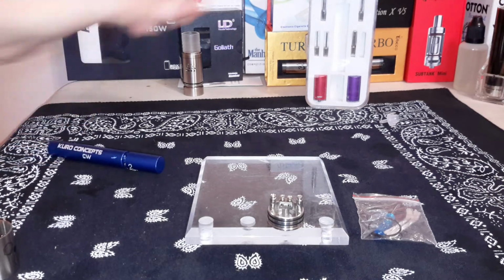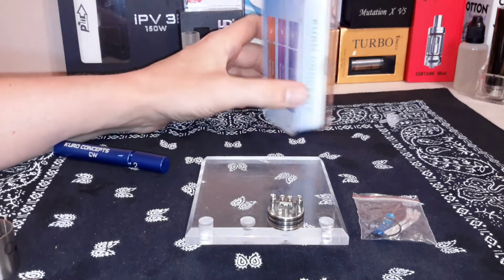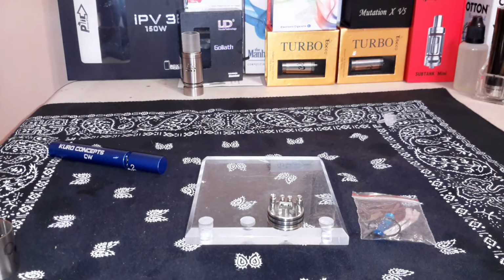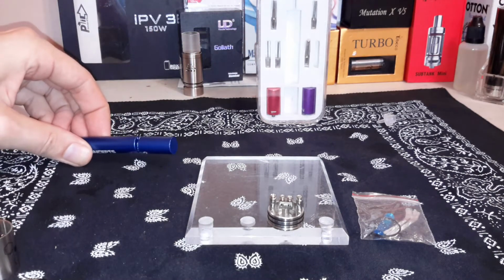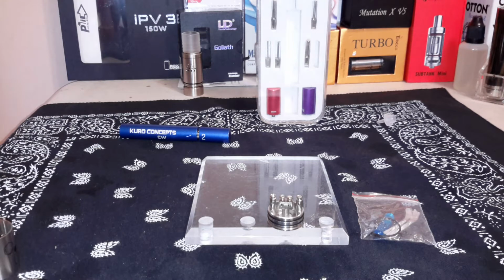So I'm using this new Kiro coiler set I got from Fasttech. This is the 8-piece one. It comes with 1.5, or is it 1? Yeah, 1mm all the way up to 3.5mm. And it comes with the 3 different Kiro set. I love this thing. It works awesome, man. It was like $9, I think. American, from Fasttech, before shipping and all the waiting games and all that crap you play. But when you get it, it might be worth it.